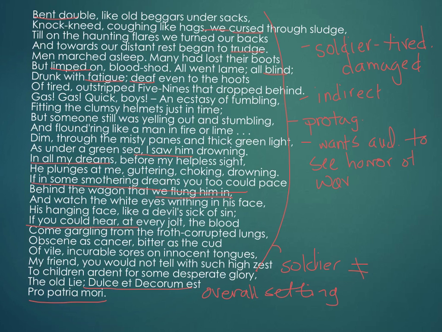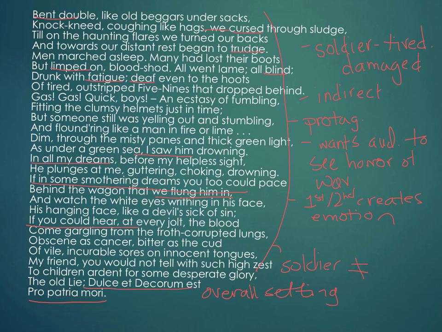How does the point of view impact our view of the character? Well, again, we're seeing war through this soldier's eyes, and he's telling us what it was like for him, what he dreamed. And because it is so personal, it's going to make us identify with him and see his side as the right side. So that first person, and then that shift to second where he's talking to us, creates strong emotion in us for him. And then how does the character impact the mood of the text? Again, because this character is talking to us, because he's showing us the horror that he experienced, he's creating that same sense of horror in us, the readers.